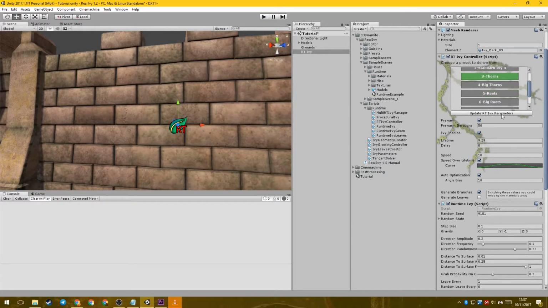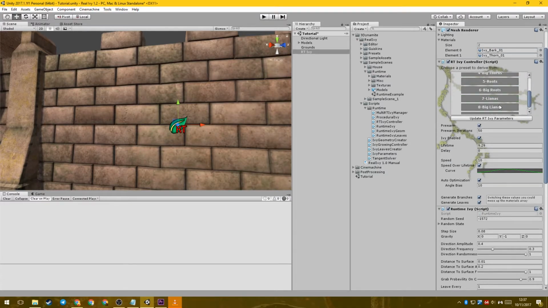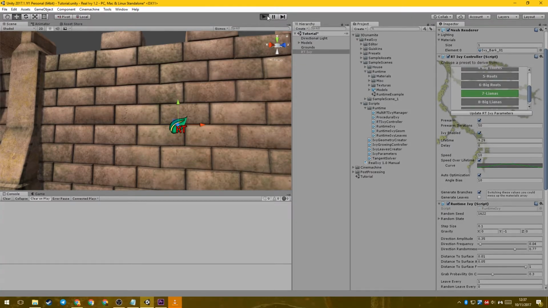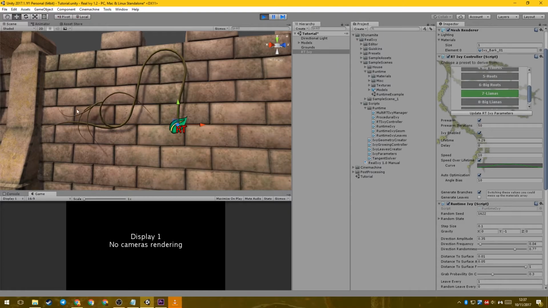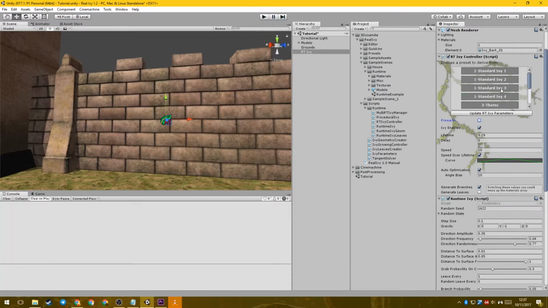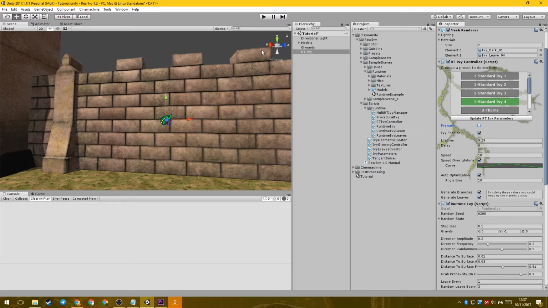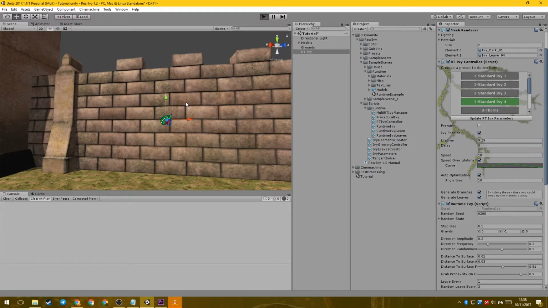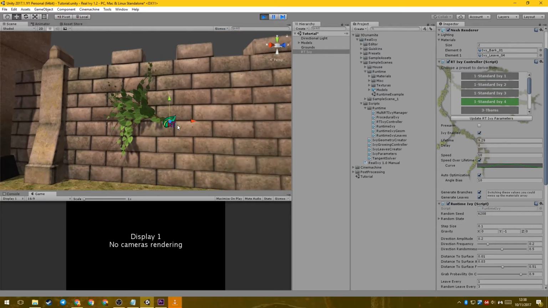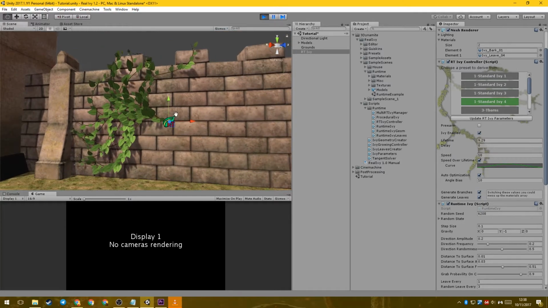Okay, you can see how they change. Now we hit play, and now we have Liana. Or another kind of Ivy. Or whatever you want.